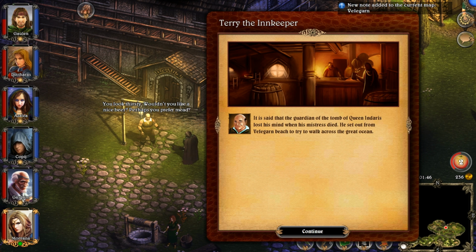It is said that the guardian of the tomb of Queen Indaris lost his mind when his mistress died. He set out from Velagarn Beach to try to walk across the Great Ocean.